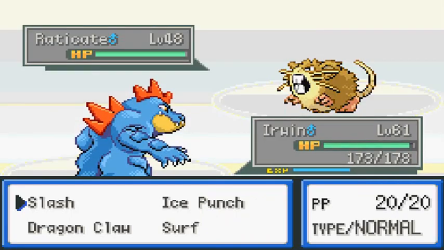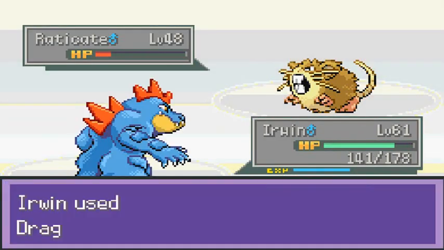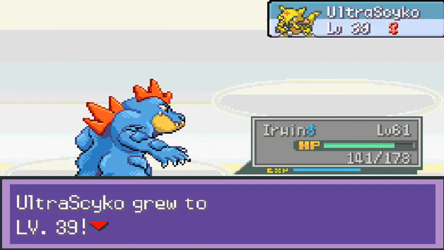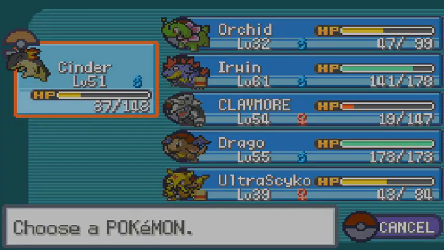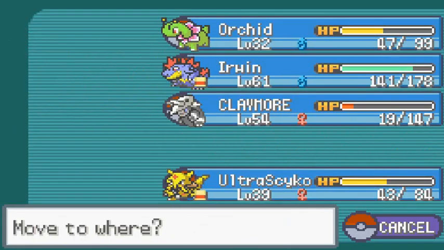So, let's see. Let's go with Irwin right now. I haven't used Drago yet. Completely forgot that I had him on my team. And here he comes out with another, well, whatever attack. And yes, my Pokemon are growing levels. So, let's go right ahead and switch out right here to Drago.